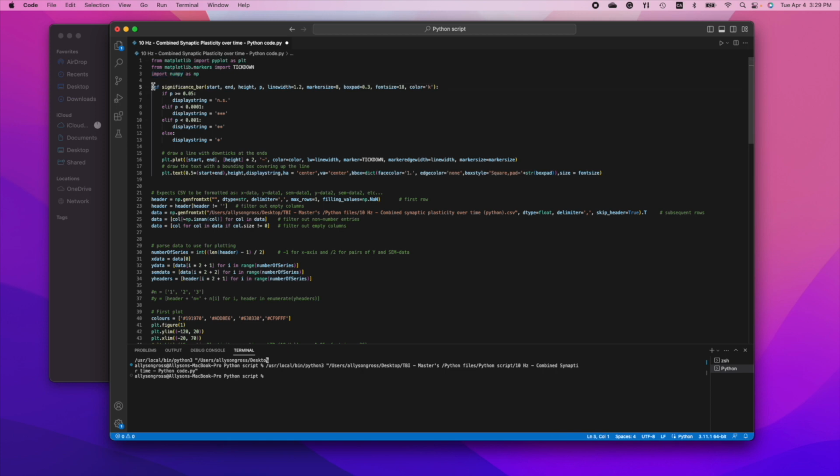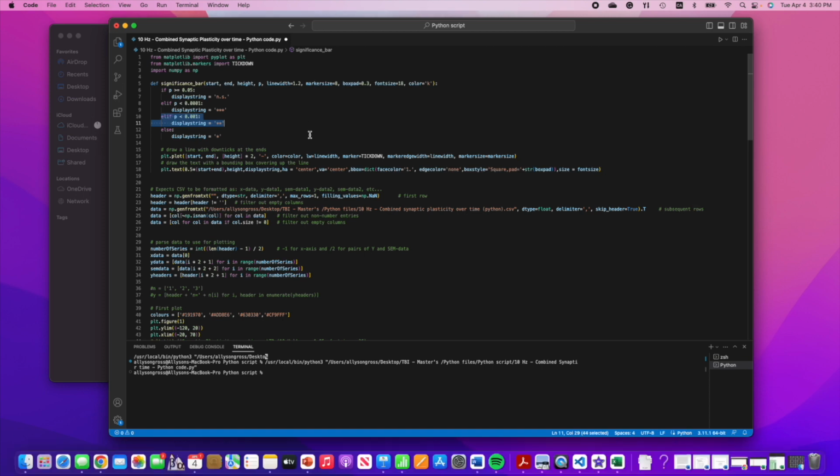This next section is responsible for not only displaying significance, but also what type of significance is shown on the bar graphs. Here we can see that 3 asterisks is for a p-value less than 0.0001, 2 asterisks is for a p-value less than 0.001, and so on and so forth. You are able to change these values to however you would like your significance to be displayed. We then have a section for importing our data from the CSV files we just created. Let's stop here and import the data.